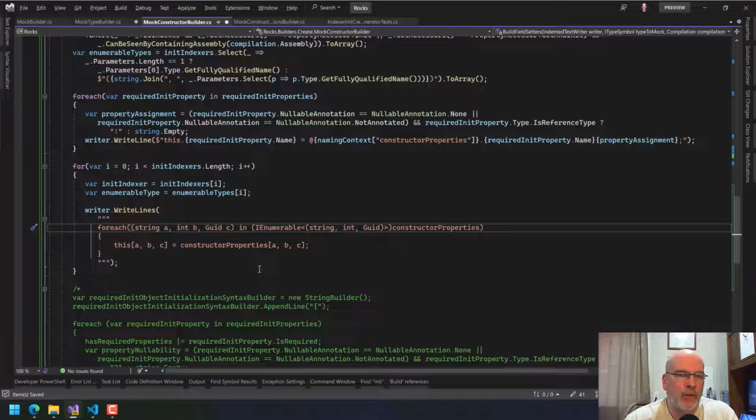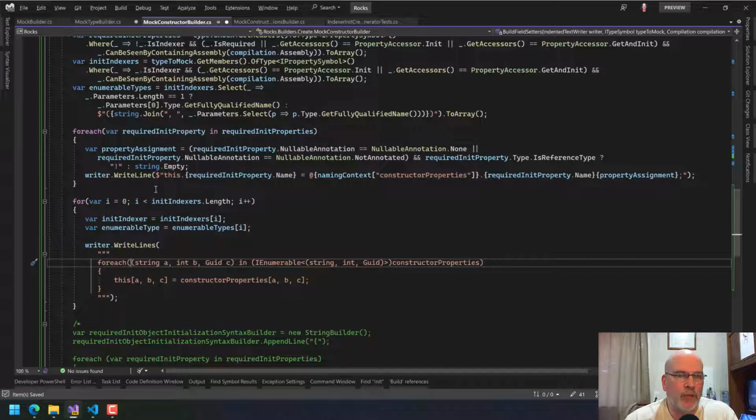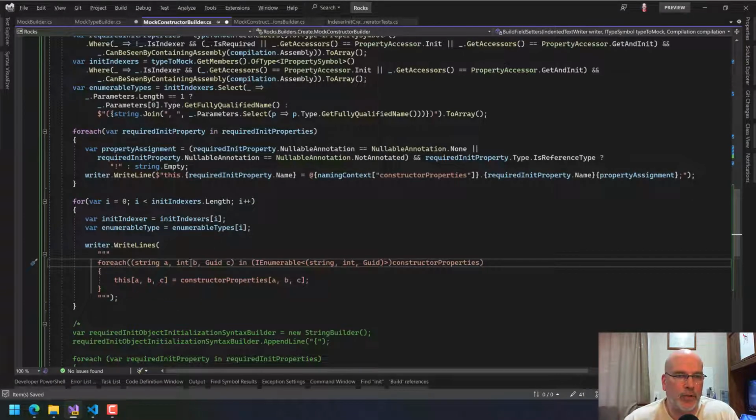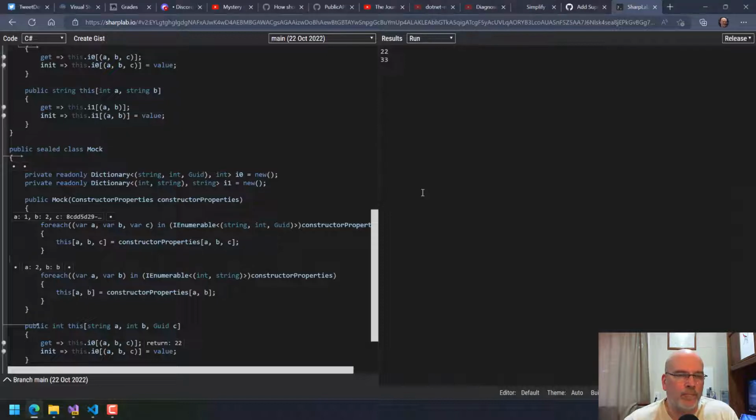Okay, so with a lot of rambling, what that meant is that the enumerable types that we want are just the fully, oh, well, yeah, because that's what we're going to put in here. The rest of it are just going to be the names of the indexer names. Okay. So we don't have to do this. We can say, well, we do have to determine if this is a tuple type or not.